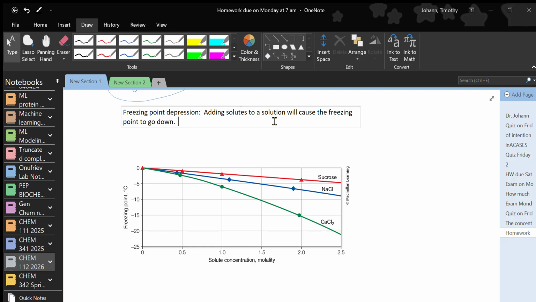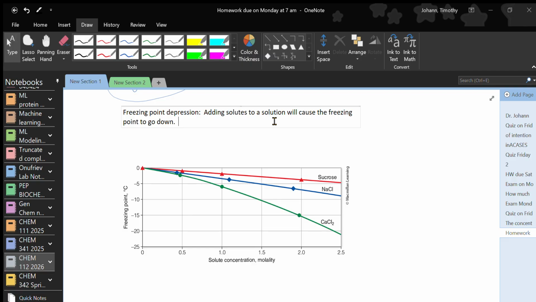And some of the ice will just melt anyway, because if its temperature is here, and you lower the freezing point, some of it melts, it absorbs that heat of melting, and it becomes colder. That makes sense.